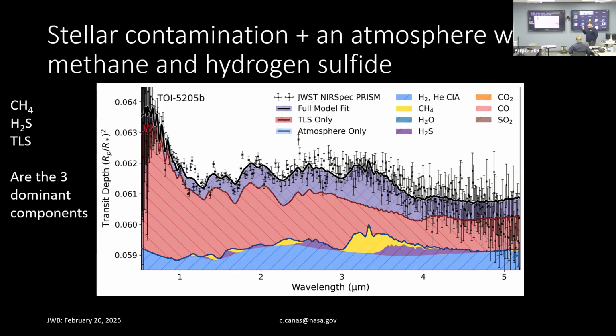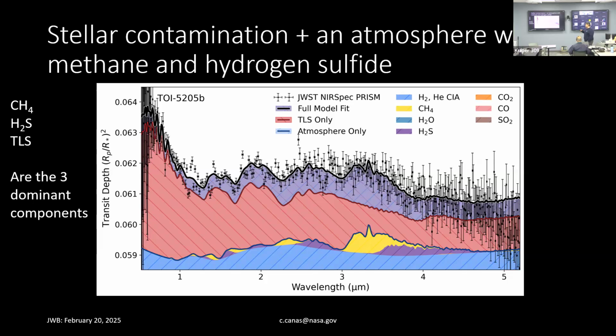Interestingly enough, we never recover water. We also never recover any oxygen-bearing molecules. So we see no CO, no CO2, no water, no SO2. We don't recover anything in the system that has oxygen. I do want to note that because we have a strong TLS component, there's some degeneracy there with the water abundance, but we certainly don't expect TLS to mask any CO, CO2, or anything redward of 3 microns.